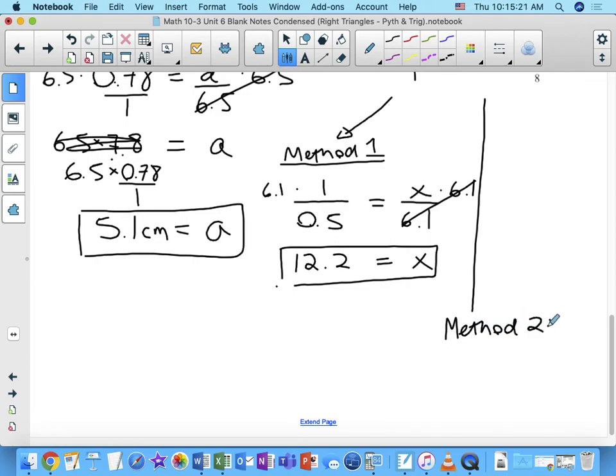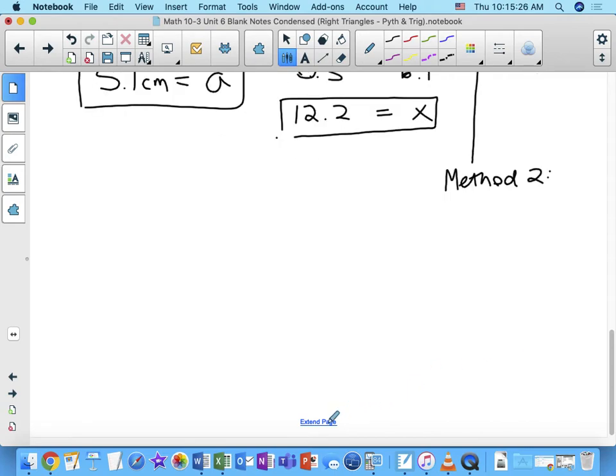Method 2 is you can algebraically take steps to get x out of the denominator. And in fact, we did briefly discuss this as well when we did proportional reasoning, but I believe most of you chose to do it the other way. So I'll just review it quickly, but again, choose whichever you think is going to get you the right answer most of the time. Okay? So we don't like having x in the denominator. That's not very easy to deal with. So what we can do is to undo division by x, we can multiply both sides by x.